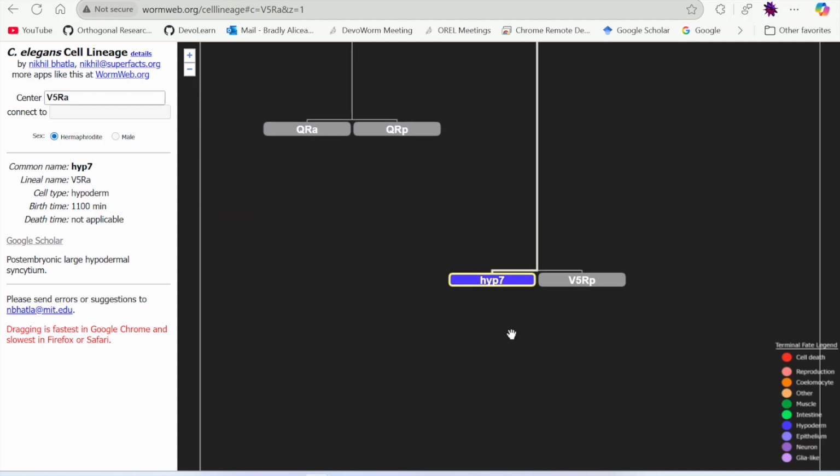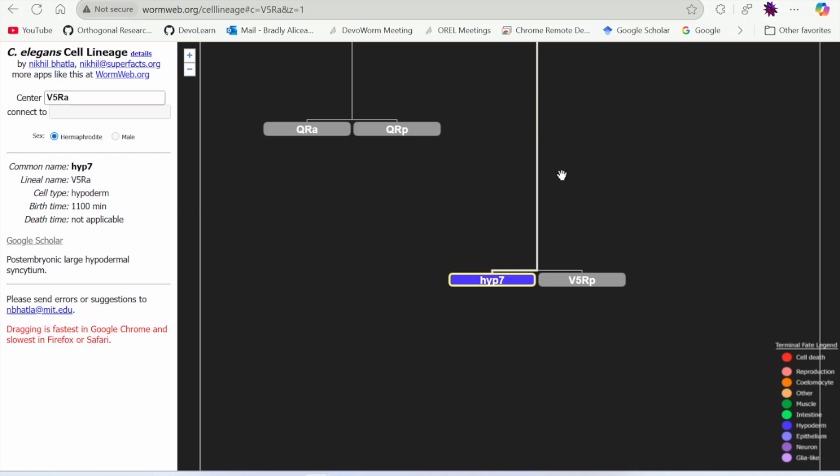So Sulston published 2 papers, John Sulston. In 1977, they published a paper on the lineage tree. And then in 1983, they published a paper on the post-embryonic lineage tree. So they worked out the lineage tree in the egg, in the embryo, and then they published a paper on this post-embryonic lineage tree, which involves things like syncytia, different structures being finalized, and seam cells and things like that that contribute to morphological changes within larval development.